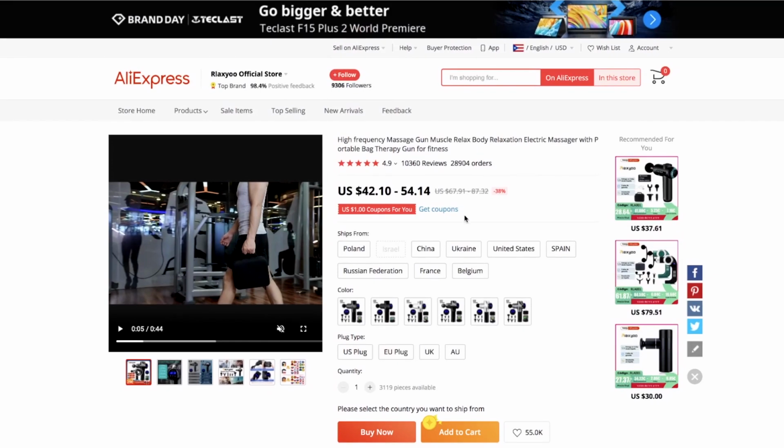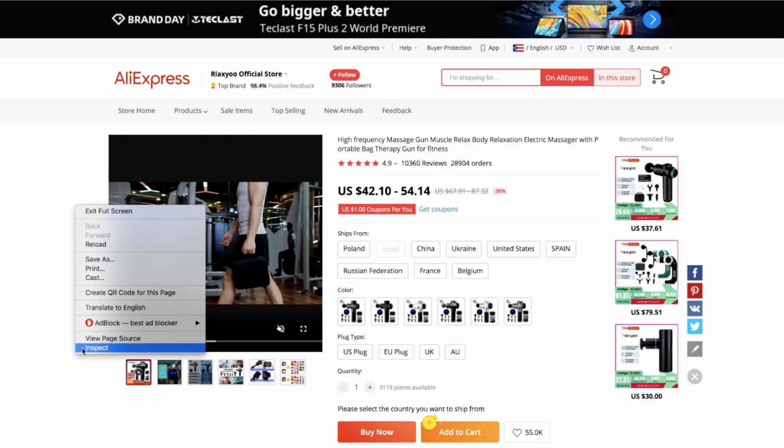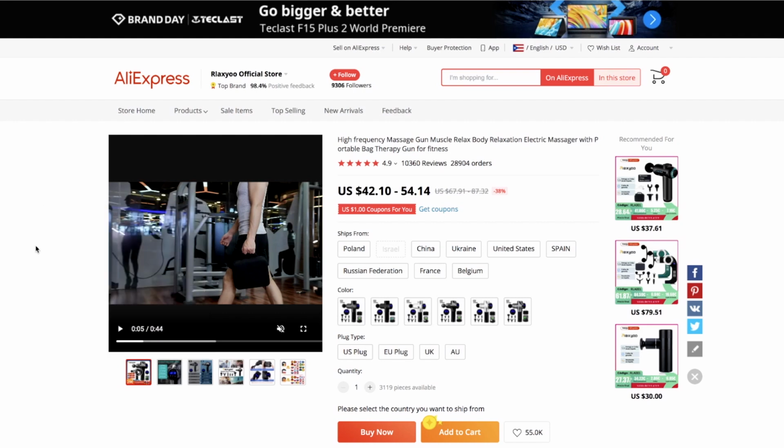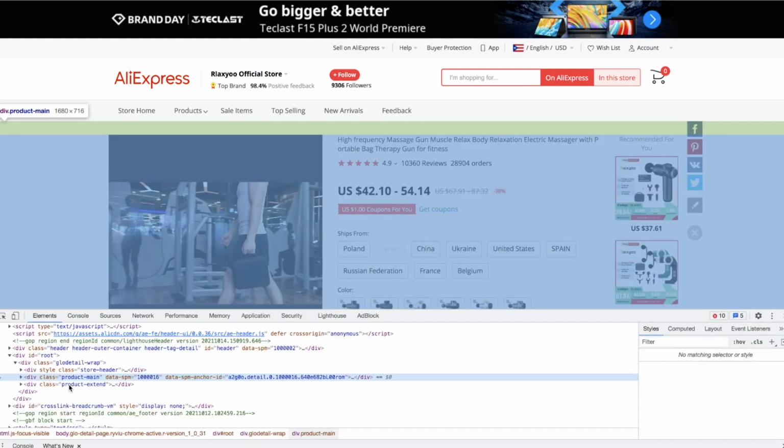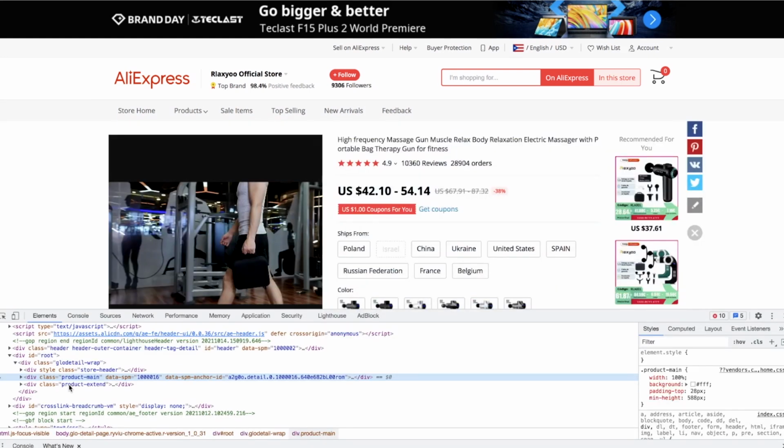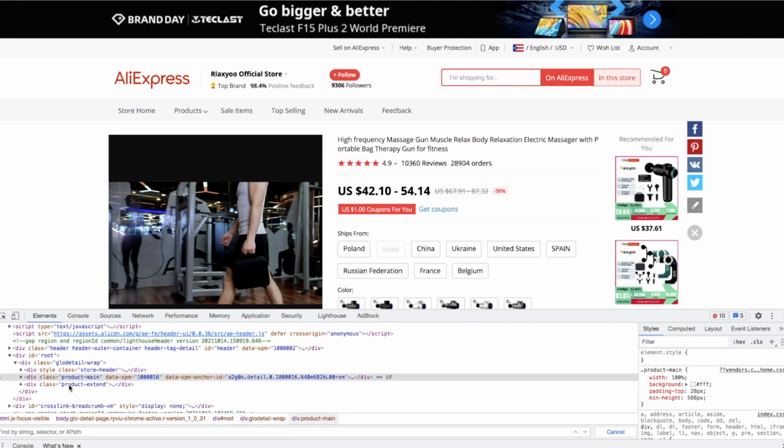But maybe let's say you don't have some type of Google Chrome extension to download this. There's a pretty simple way to do it to avoid downloading any type of other thing that can take extra time. So all we're going to do is, I'm on a Mac, I'm going to right click, I'm going to click inspect on this page. And by the way, this works for any listing on AliExpress. I'm going to do Command F, which allows me to search, and I'm going to type in MP4.